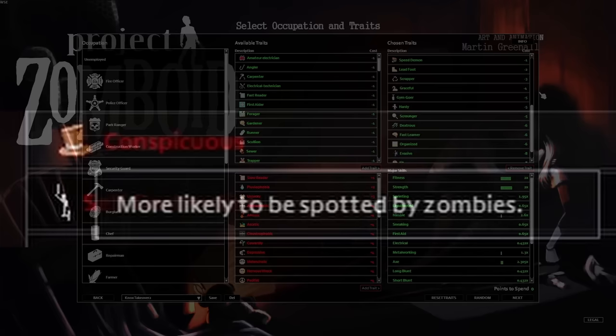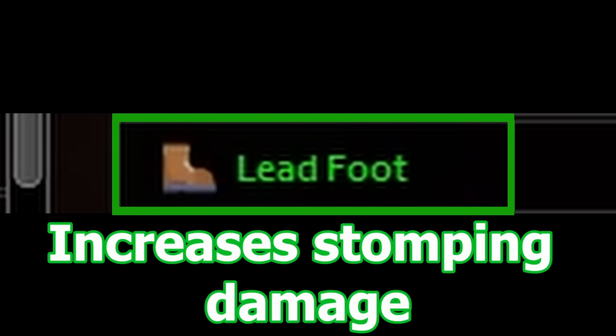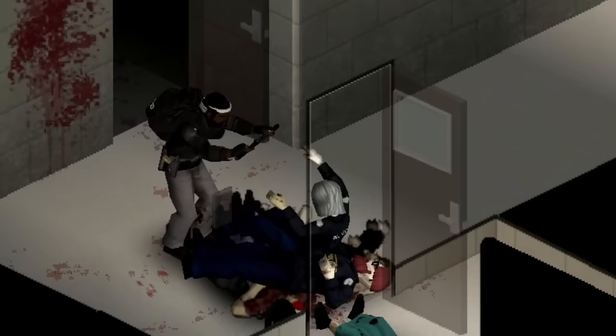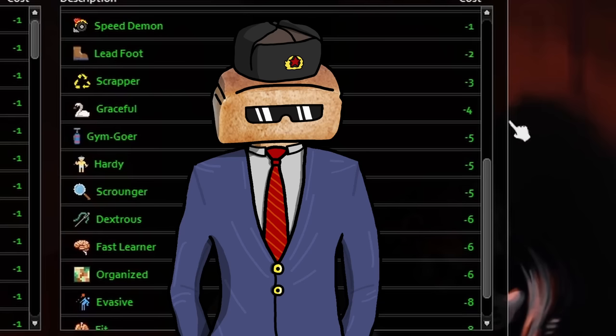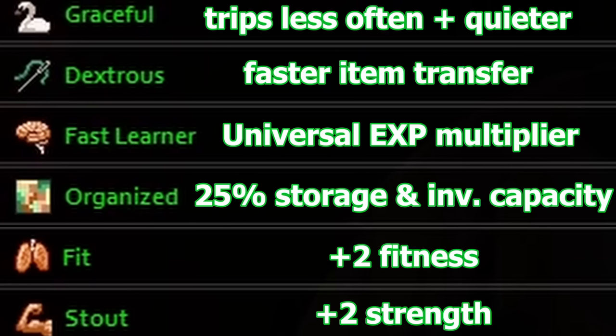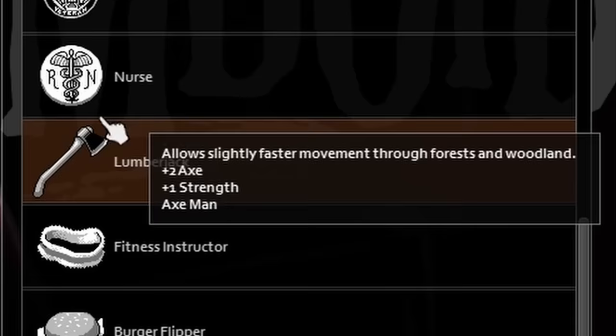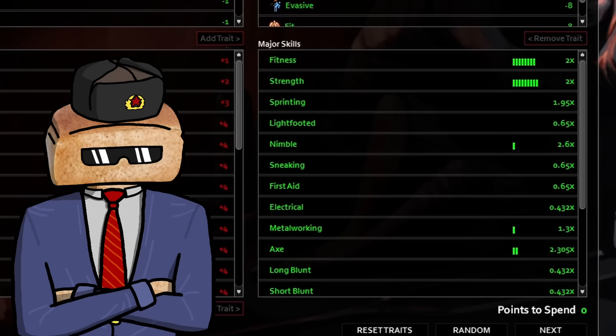It's time to move on to the positive traits. To counter my early game combat disadvantage, I decided to pick lead foot. Stomping is going to be my only viable combat tactic for the time being. I invested my leftover points into hardy, evasive, gym goer, and other bread and butter traits. For the occupation, I decided to go with lumberjack for the unique axeman trait. This build is absolutely overpowered, and you'll see why later.